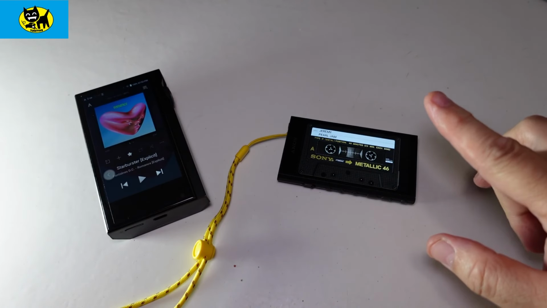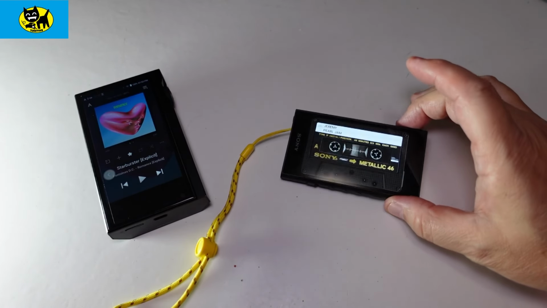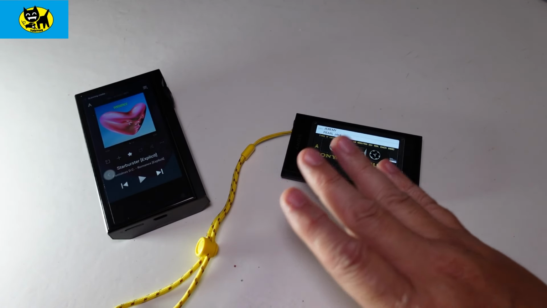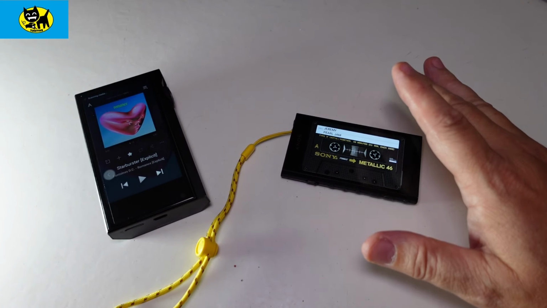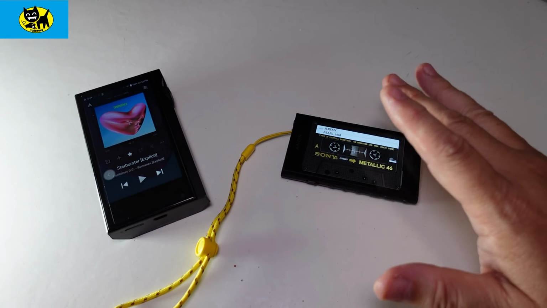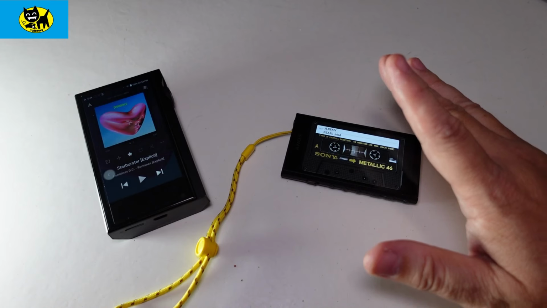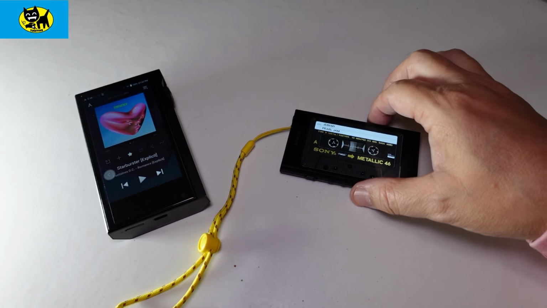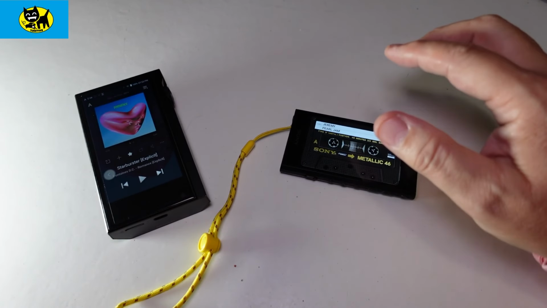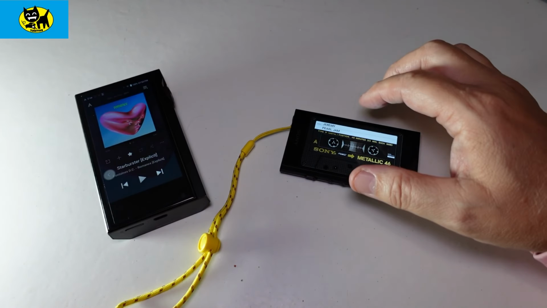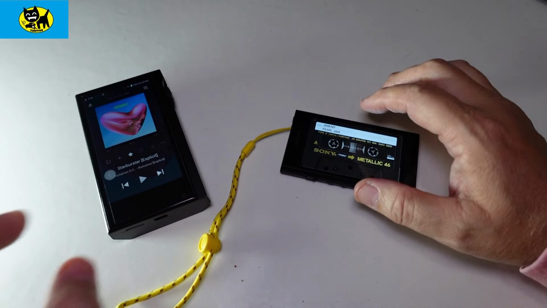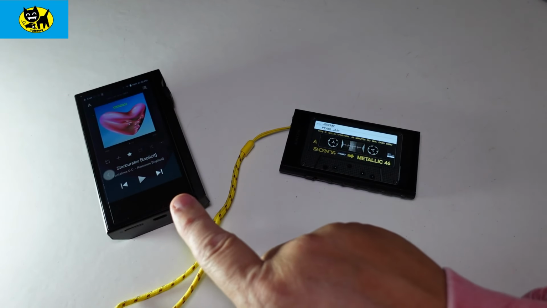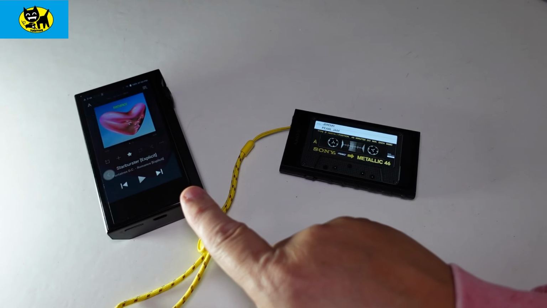Now, in the event that the other player is not a Sony player, sometimes different DAPs have different file systems, okay? Sometimes they're just dropped on the memory card. More times than not, there's a file folder called music, okay? And maybe there's one called playlists, and we'll show you more about that in a minute. But if you're actually switching from one DAP player to another, 9 times out of 10, I've had good success taking the memory card out, sticking it from one player into another. But just buyer beware that sometimes different DAPs may have a different memory card system, like a different file system.